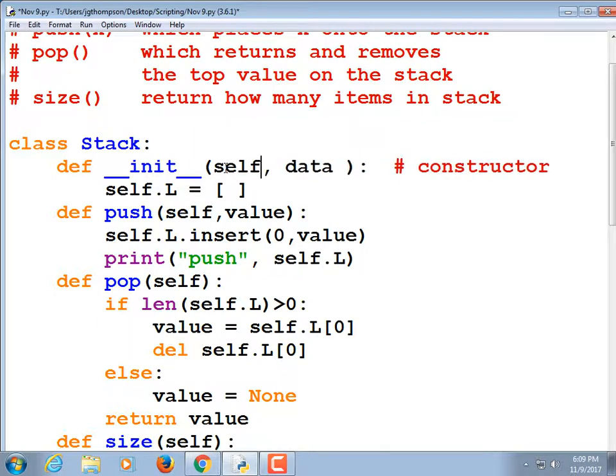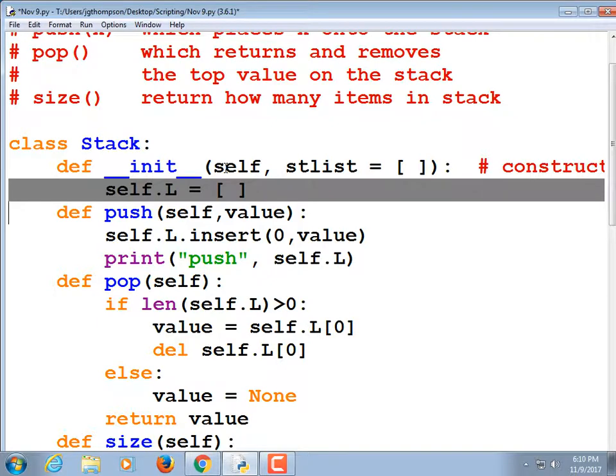All right, so I still haven't come up with a good name for that variable. ST_list for stack list. But we're going to set it to a default of an empty list so that if they don't pass in anything, we don't need to do anything. So we still need to initialize our list right there.